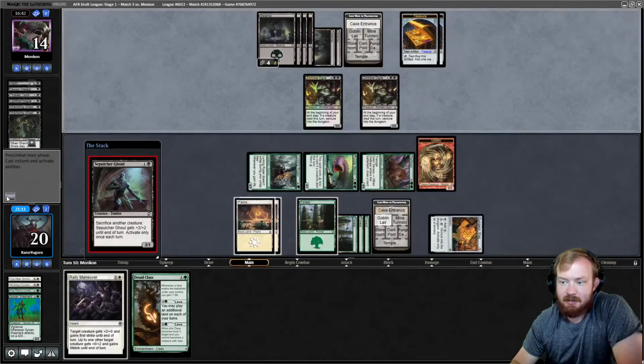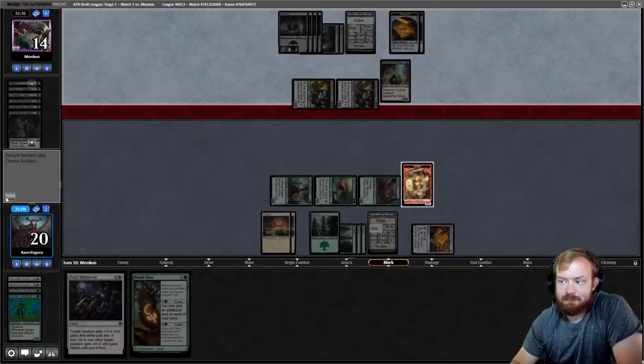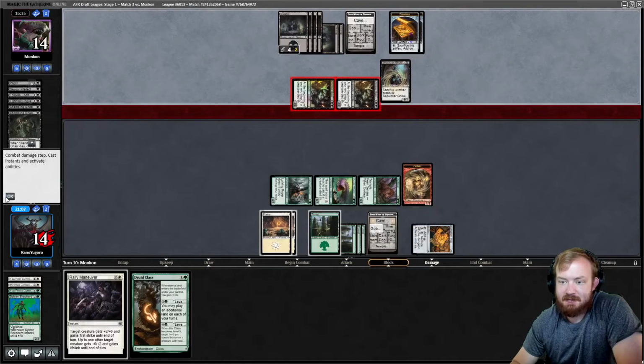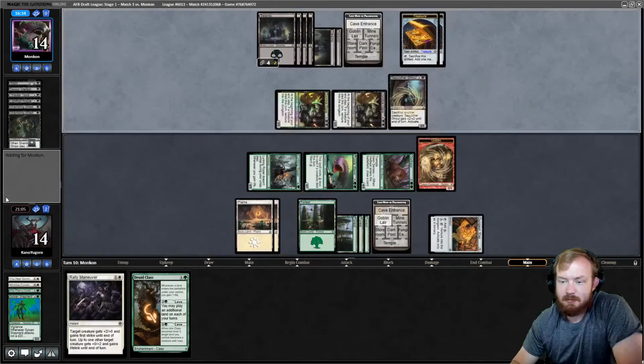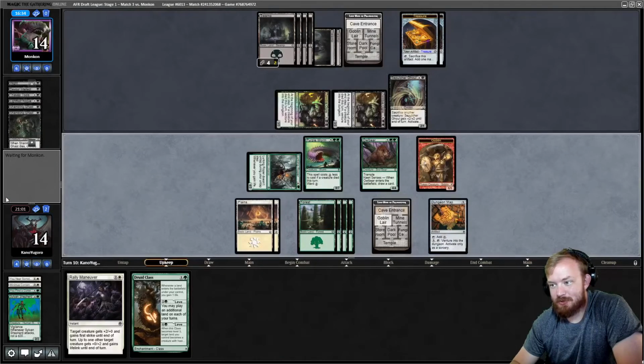They play a land. They play Sepulchre Ghoul. They attack for 6. Okay, no blocks. Take 6. If my opponent wants to venture, they have to sacrifice. Okay, we untap. We draw.